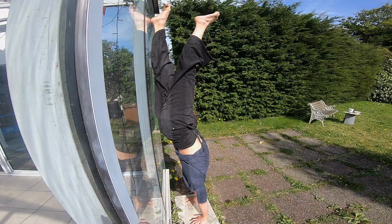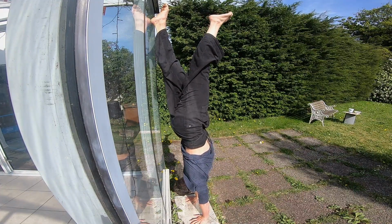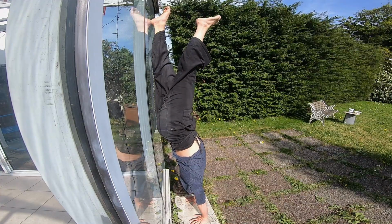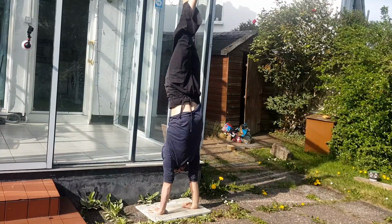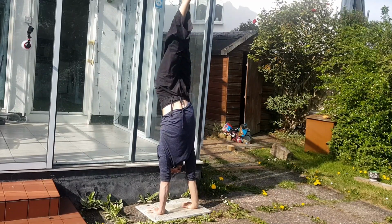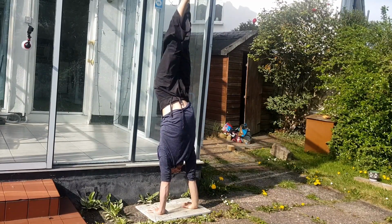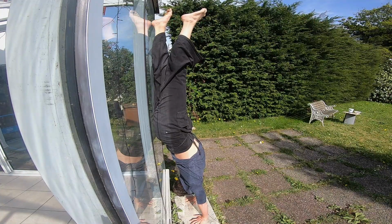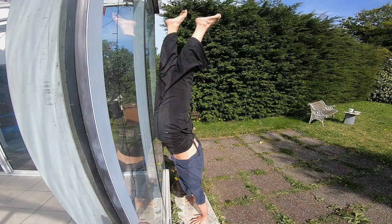If this is hard already, you don't want to rush it. You may feel that your shoulders want to collapse forward. Refuse to do that. Just take the time. It might take a few days or a few weeks for you to be able to bring that bum on that wall. Once you can do that, again, you're gonna rest here for a few seconds, and then take the foot that was on the wall off that wall.